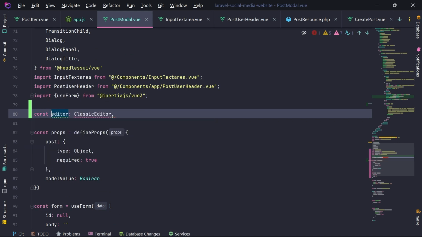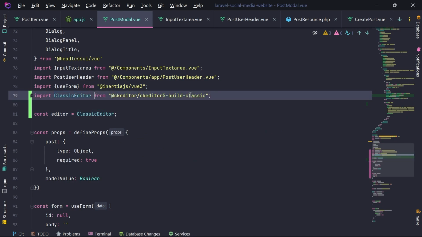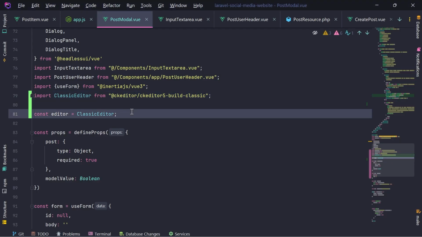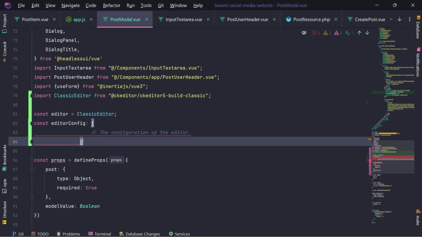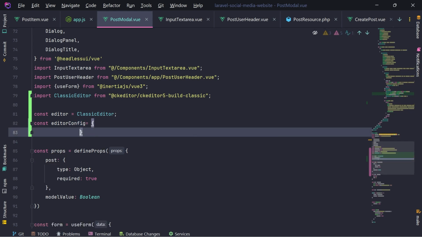Actually, it should be const editor equals ClassicEditor, and we just need to import this ClassicEditor from CKEditor build classic. And we have the editor config, which is the configuration object for the editor, which I think we can just make it as an empty object for now.